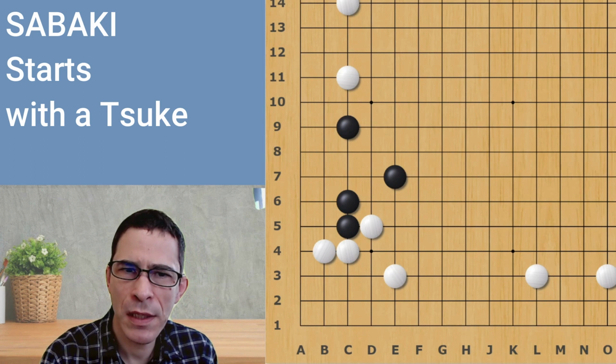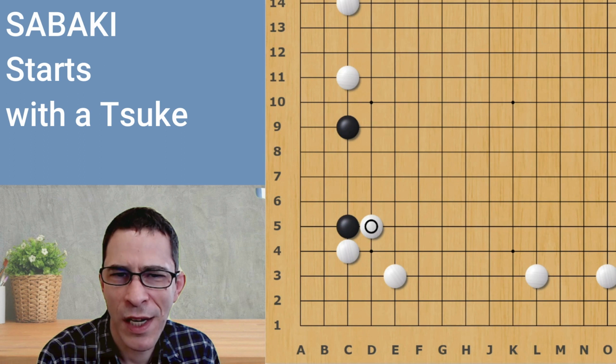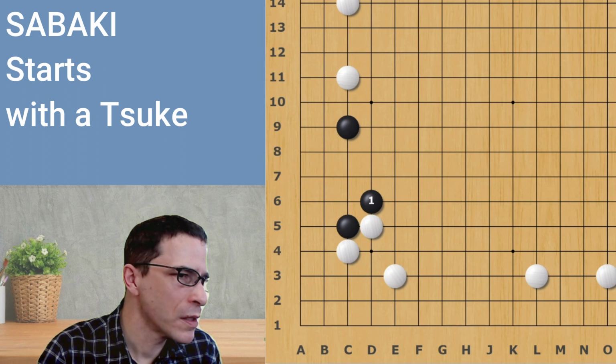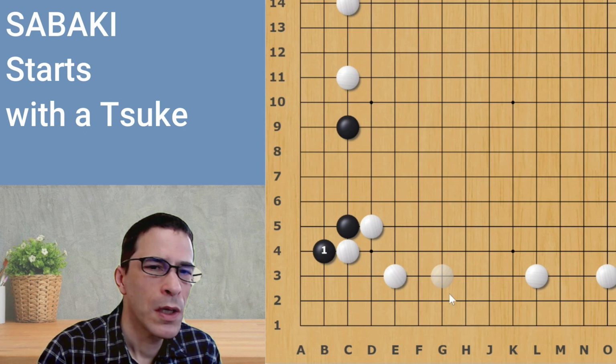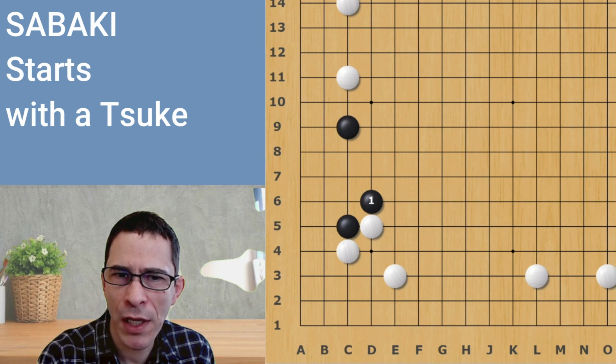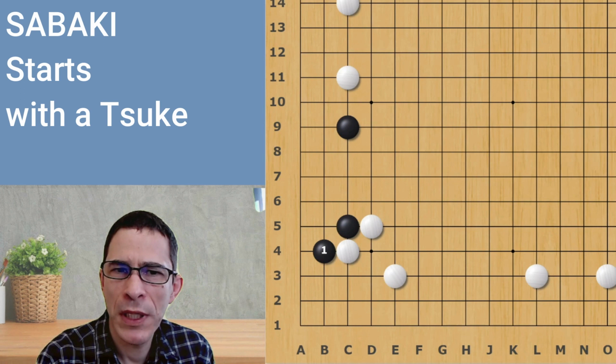Just to digress a little bit. When your opponent plays a hane against the first attachment, the follow-up move for this is often a diagonal move. So it would be almost always a double hane. That would be, for instance, a hane here or a hane on the other side here. So those are moves that could be thought of. It's a bit advanced compared to what I'm going to be talking about next. Strong players could think about what might happen if black tried a hane like this or like this in this position. And I will be coming back to this with a little bonus segment at the end of the video.